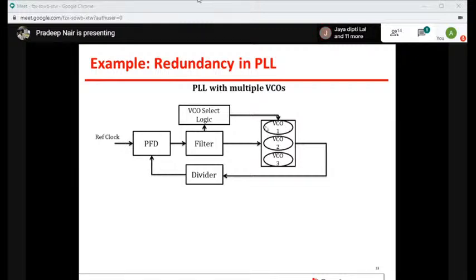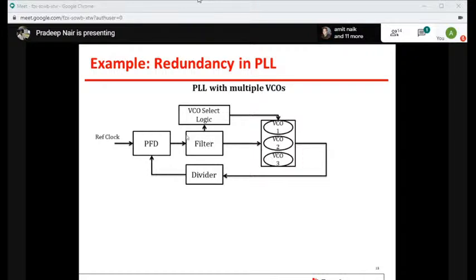But these VCOs can be of the order of, for example, in one of our chips, we have 9 gigahertz VCOs, 12 gigahertz VCOs, 6 gigahertz VCOs. So we have multiple options. And those multiple options are required because sometimes the chip has to operate at different clock rates. The range of inputs that it has to take can be very wide. So let's say I put these three different VCOs for extending my range from one frequency to another.